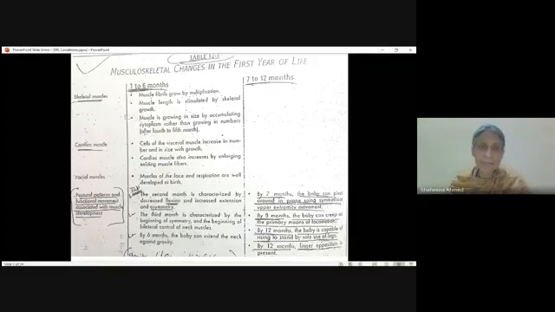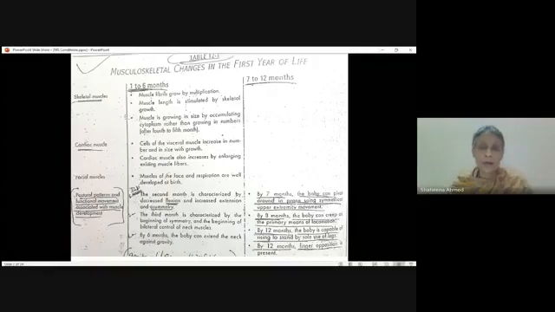with these systems, and we look at these systems in the first year of life in a human being. Now let's see the age group between 1 to 6 months of age, and let's see how this musculoskeletal system evolves and what changes we see as the days go by. First of all, we look at the skeletal muscles.